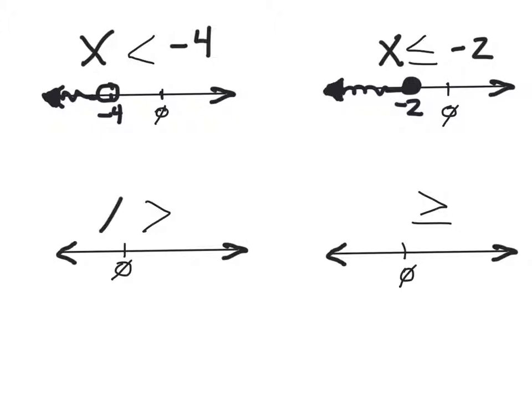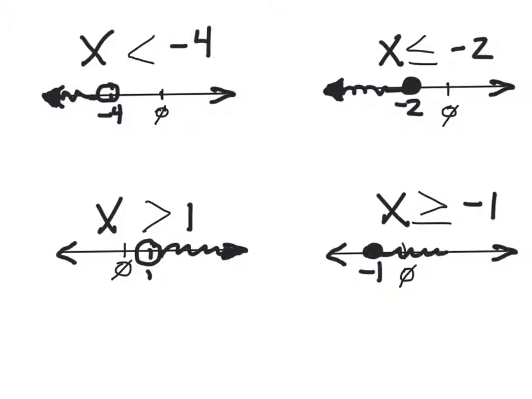Now, if we have x is greater than 1, on my number line, placing 1 right here, it's greater than, does not include. It's everything leading up to or greater than 1, but not including 1. And then if x is greater than or equal to, how about -1? It's equal to, so when we get it on the number line, it's going to be everything of -1 and greater to include -1, and that's why we have the closed-in circle.